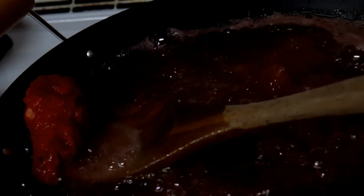All right though. So I put a few in, and this is what it's looking like. Beautiful. That's what they look like. And I believe these are pretty much ready, y'all. Then we're gonna come over here and we're going to drain the oil off of them on this napkin.